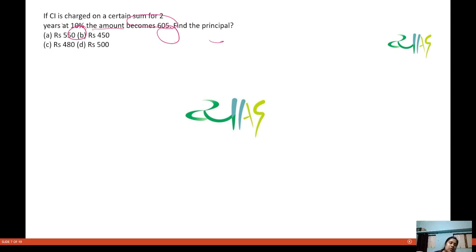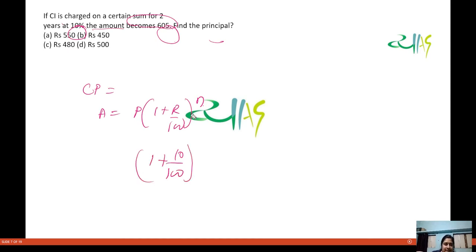Because see, the compound interest formula is what? Amount is equal to P into (1 plus R by 100) to the power n. So we can definitely do this with 10 by 100, and this is n. Because this is only 2, there is no problem for us, and this will be simple as a calculation, so we can do this. But if it is not very simple, then what will we do? For this we can obviously do it, but I'll tell you alternate methods also.